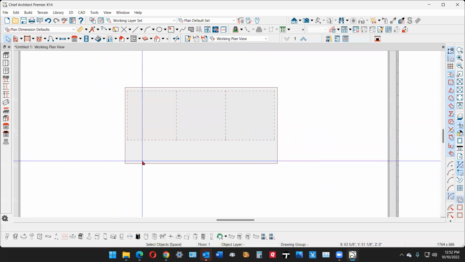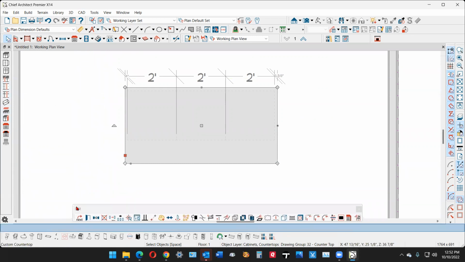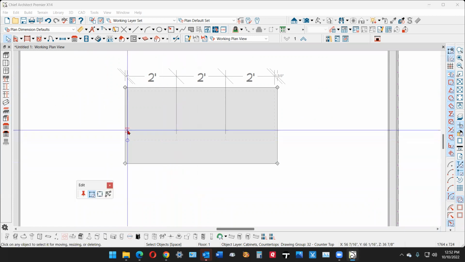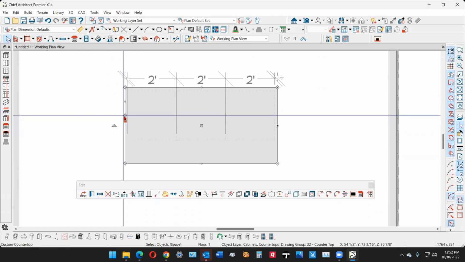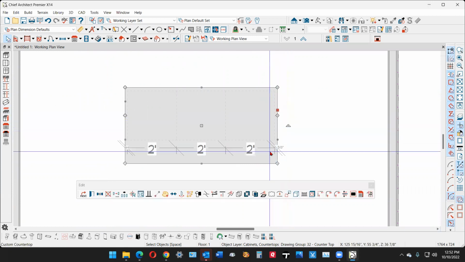So I would click on the custom countertop and using the break line tool here in the edit toolbar, put a break there. And then using my cursor to line it up, I'm going to put a break on the other side in the same place, left click.